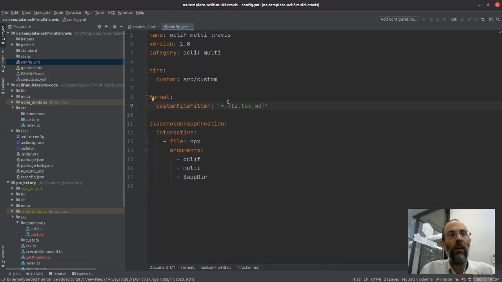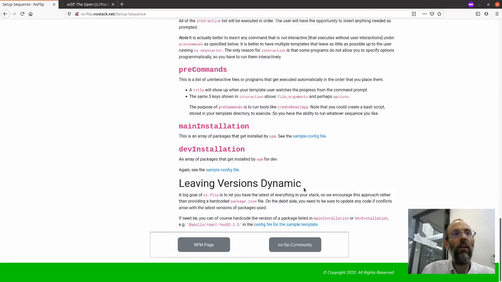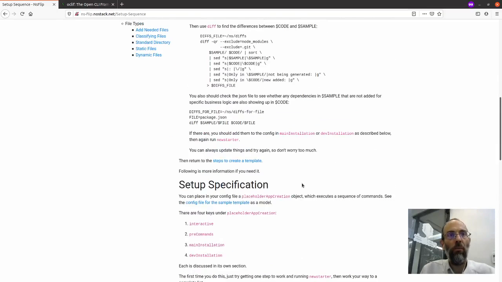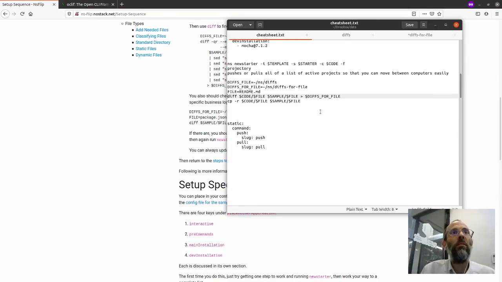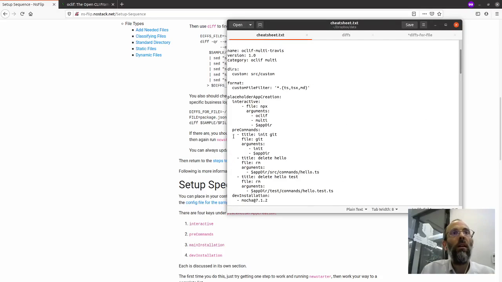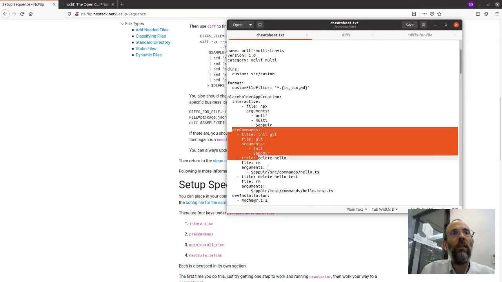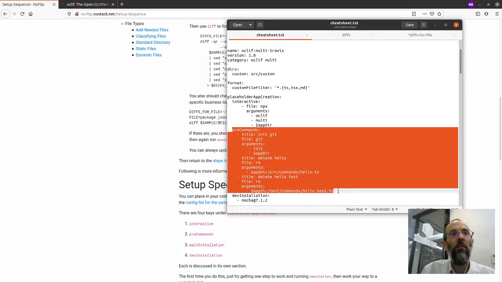Now, how are we going to install Git? That's going to be through calling git init. Basically, all of those things I could pretty much lift over, I think, the code. Let me look down here. I'm just looking for an example, and there's a link to that right here. So we can always look there. I have a little bit of a cheat sheet here that I'm going to use. I'm just going to stick in the pre-commands, but then I'll explain what I've done.